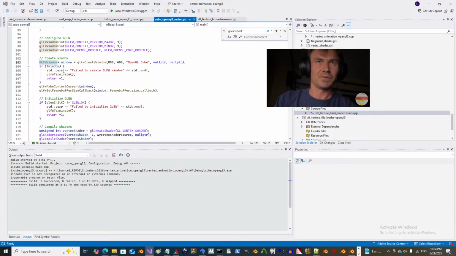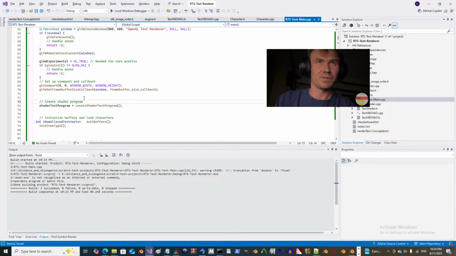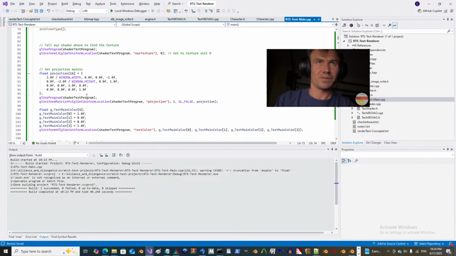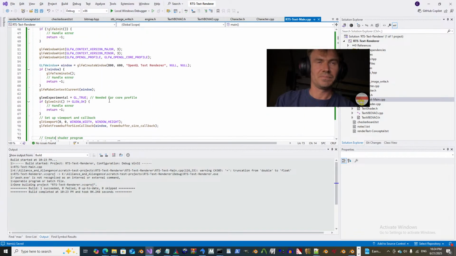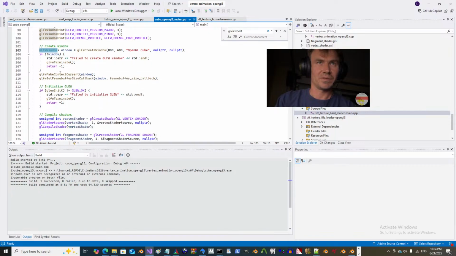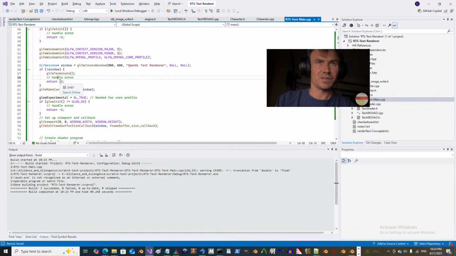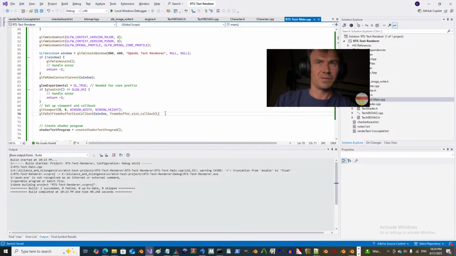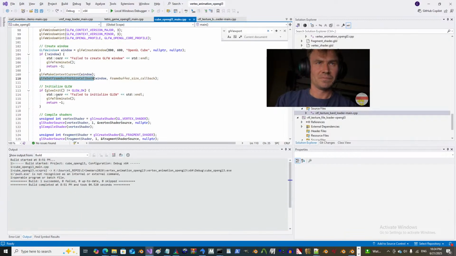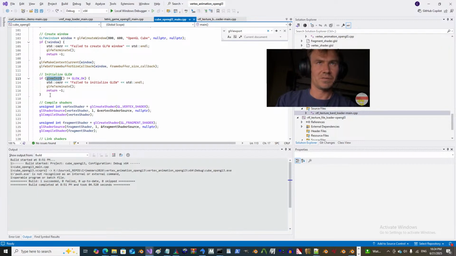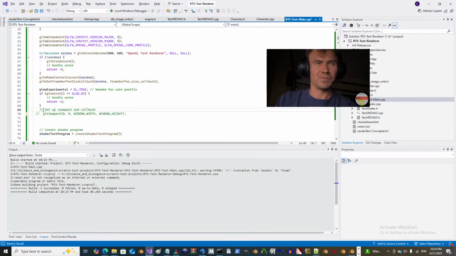Okay, GLFW window, create window, no pointers. Create window. If not window, terminate. Make it the context. Set the callback. Init it. Don't really need the viewport now, I think.